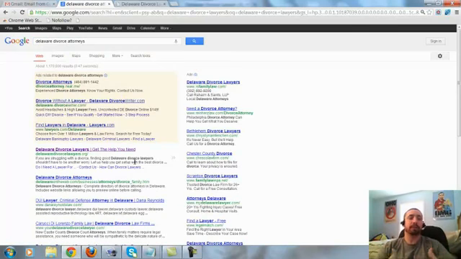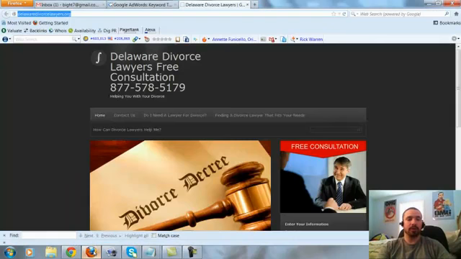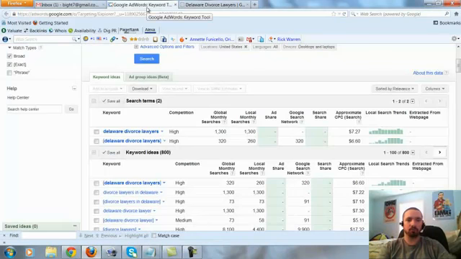So, if you have a site that's ranking and getting traffic, one way to figure out how to price it is go to the Google keyword tool, and if you're actually logged into a Google account, like a Gmail account, it will give you some extra columns, and in that you'll see the average cost per click. All right, so we can see that for the main keyword, people are paying about $6.60 per click.